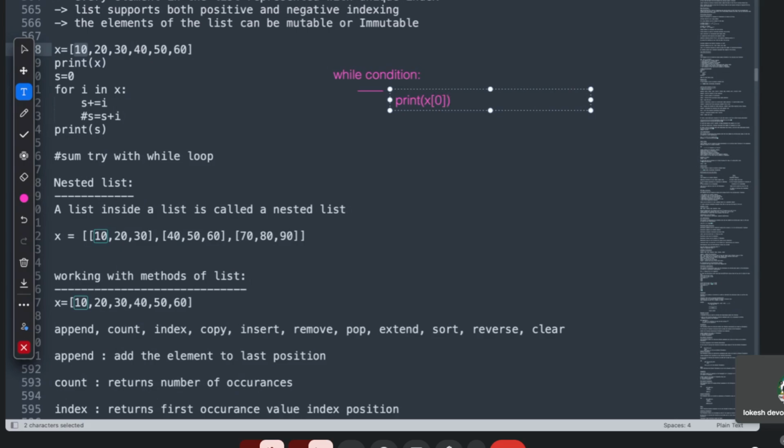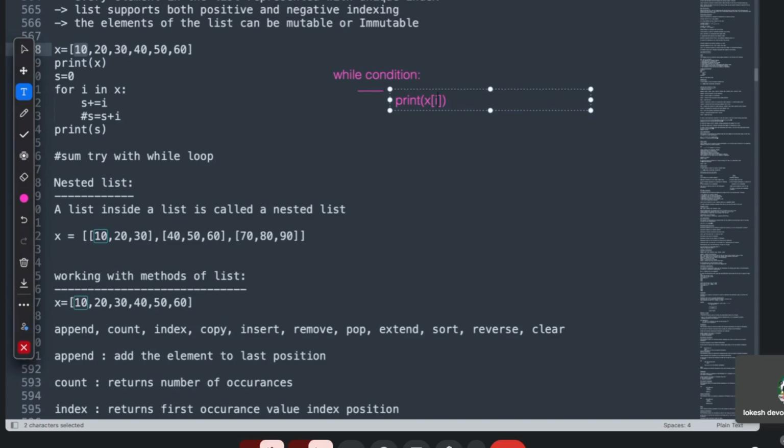Remember this thing: if you are using a while loop, always keep in mind that you should use indexing. But in the loop it should change dynamically: this 0, and in the next iteration it will be 1, then 2, like that.